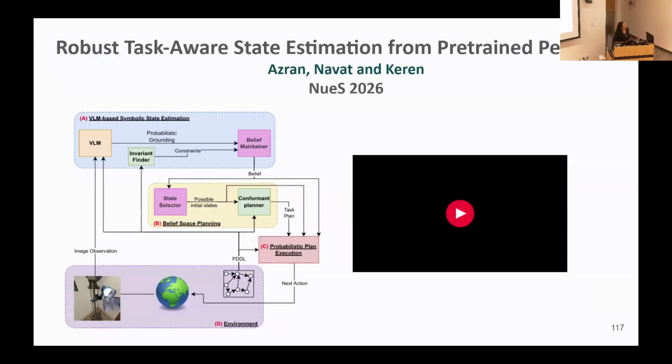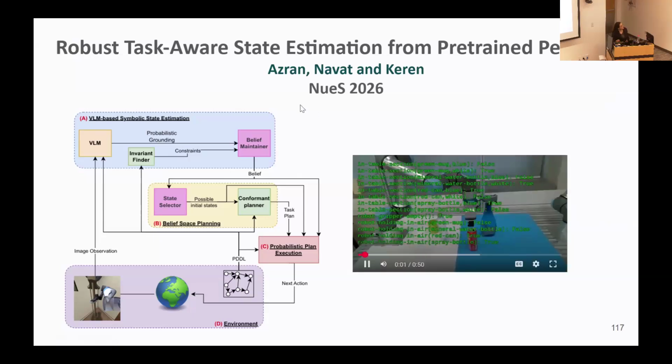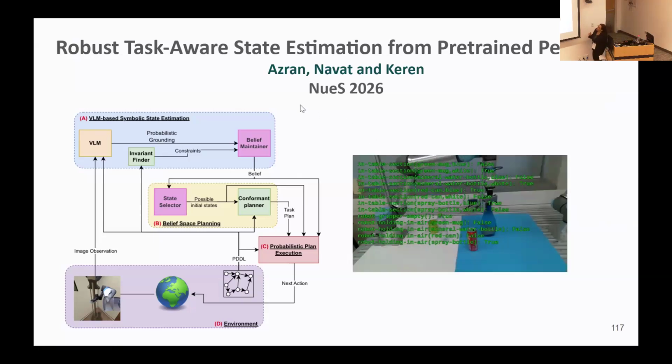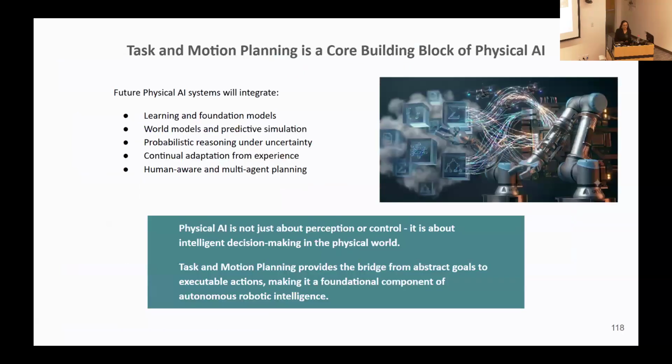This is the work that I presented here, where we bridged the gap between perception and task planning and control. And the thing that we're showing here is that the foundation model is making a mistake. So the classification here is wrong. But by actually understanding this limitation and understanding the structure of the foundation model, we were able to create robust beliefs, so we could plan robustly in this space.